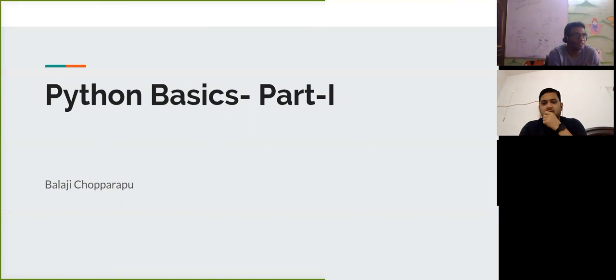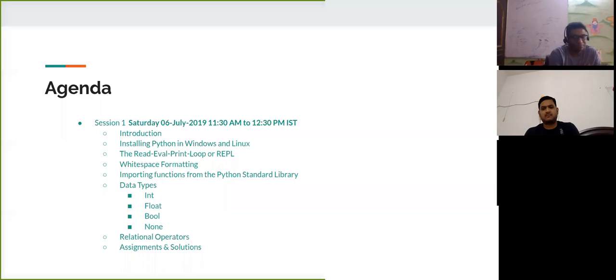And the second thing is providing a good solid Python background. Whatever path you are planning to take in Python, whether you want to be a web application developer, a data science engineer, or a system programmer, I mean configuration management, someone managing AWS or something, Python is a very essential skill. To have a solid background in Python, you need to learn it as a language. That's the reason I started this session.